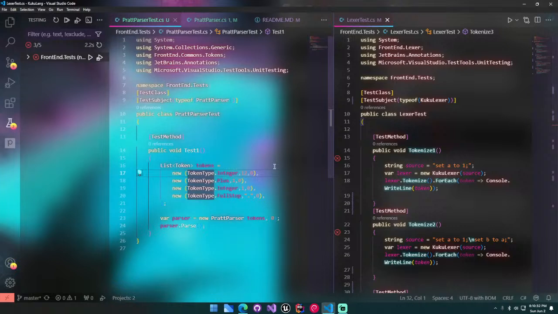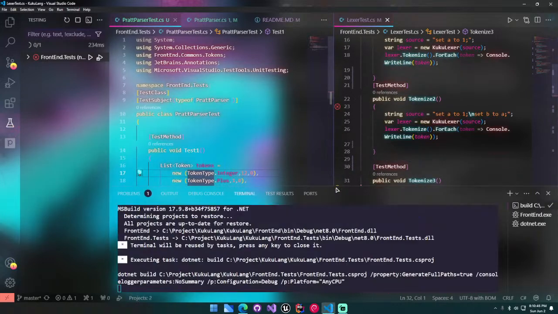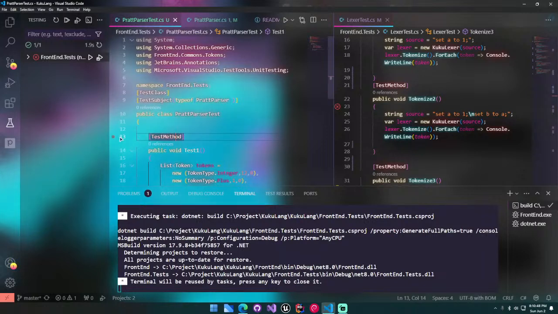You marked it as a test subject, everything looks good to me. It's literally the same. Do I have to restart or something?